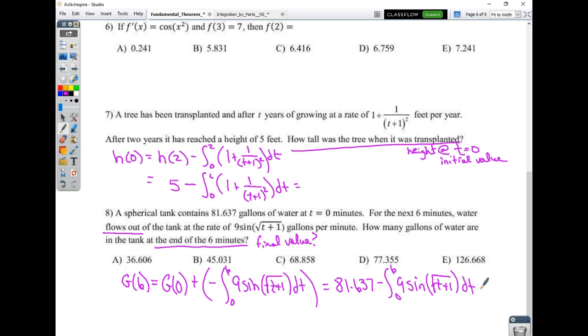You will notice there is one answer choice that is a growth choice, just to see if you're paying attention. And I would expect that on the AP test, to have one answer choice that would show you a growth, one answer choice where it's just going to be a very small number, probably this 36,606, because that's probably what this answer is right here. Obviously the right answer is 81.637 minus that, and then the fourth answer could possibly be someone leaving something out of their calculator, probably not a radian degree problem.